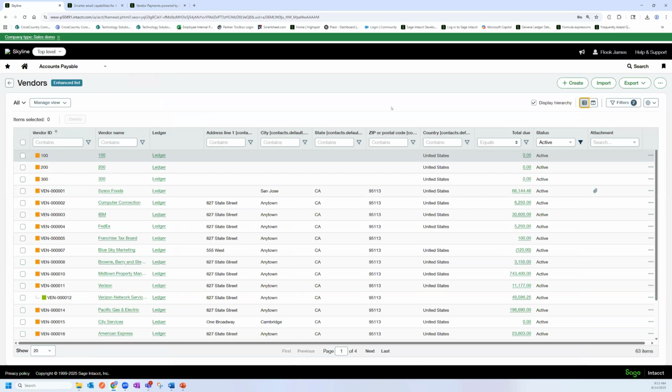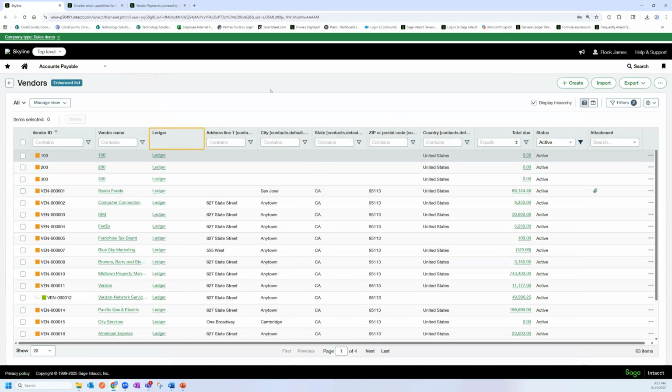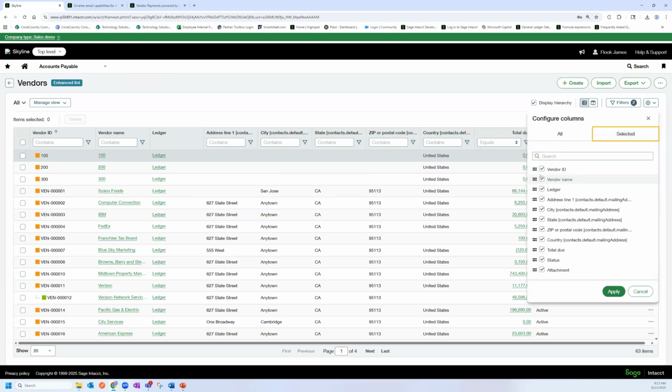Another cool feature of this is if you want to adjust the way that your columns are ordered on the fly, you can just quickly drag and drop and rearrange your columns in a way that you want to see them. You could also very easily create new views from this option by going to the settings, the cogwheel on the right-hand side, selecting Configure Columns, and then you can select or deselect what you want to see within your list view.